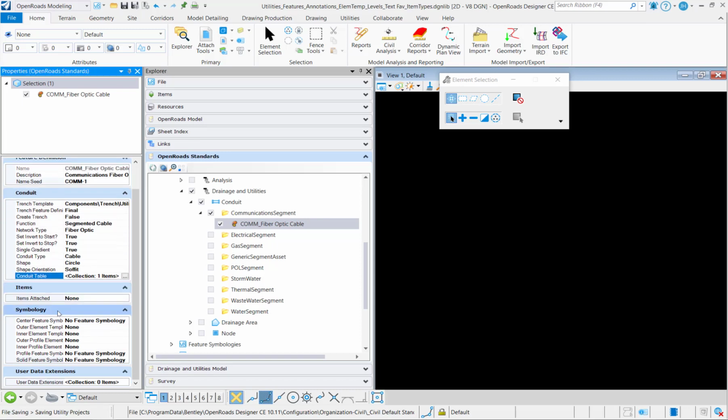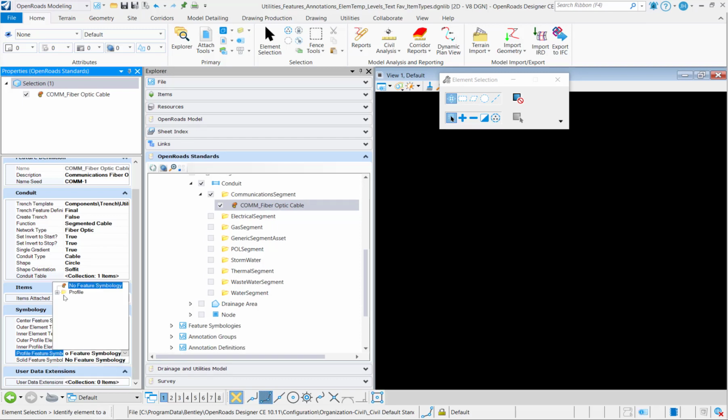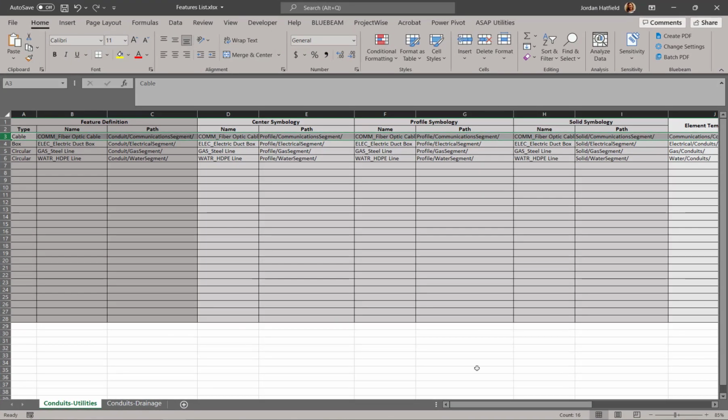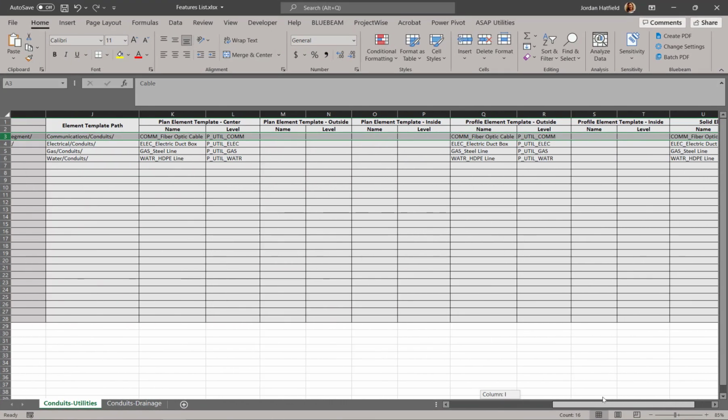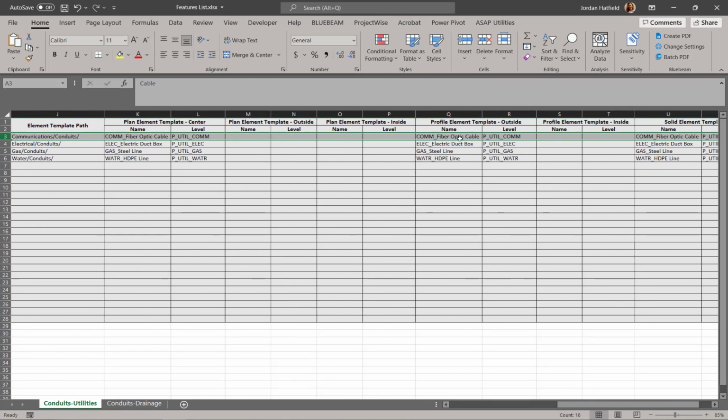I'm going to skip past the items and the user data extensions, and then go in and set the feature symbologies. Additionally, if you did want to have the inner and outer walls of the conduit display in plan or profile, you would want to add that there, which it looks like in my example, I am not going to be doing that.